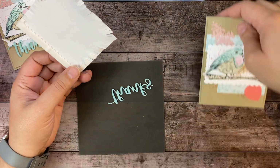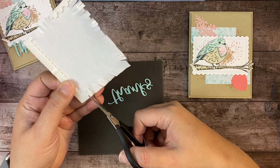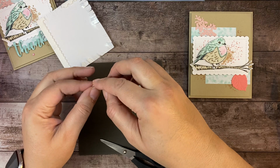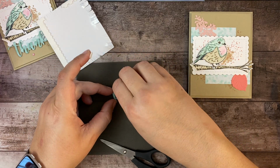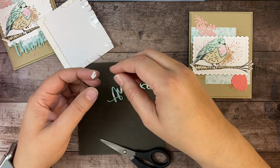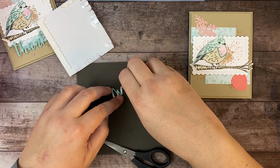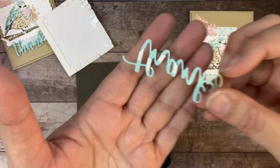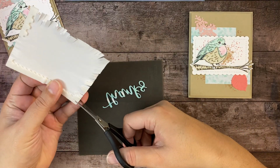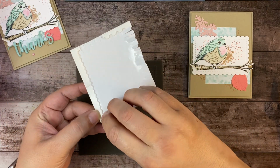So for this, I'm going to use my paper snips, and I am going to snip some skinny pieces. And I like to do 3 or 4 at a time and then stop and put them down and then do 3 or 4 more. So these are going to go behind my thank you, or my thanks. I keep calling it thank you. And it's going to help pop it up. So you can see that as I add these small thin strips onto the back, it will kind of just pop right up like that. So we're going to grab these 3.